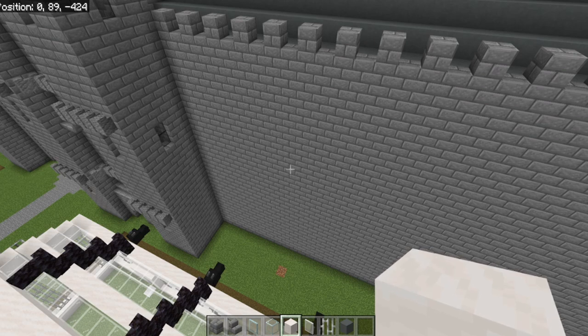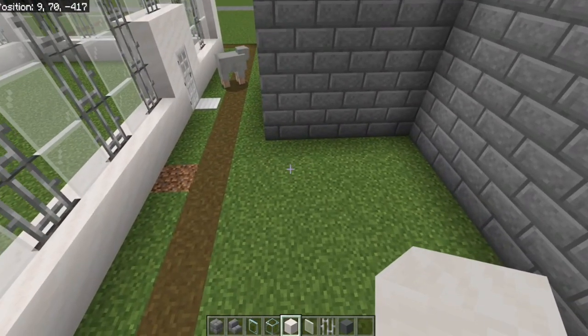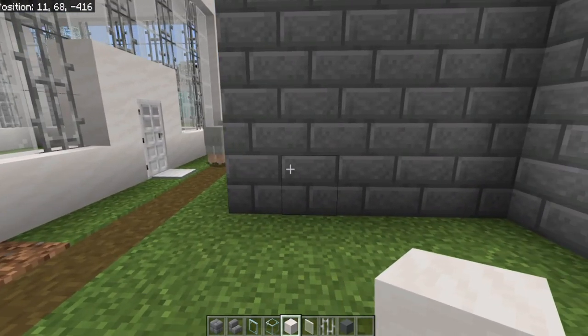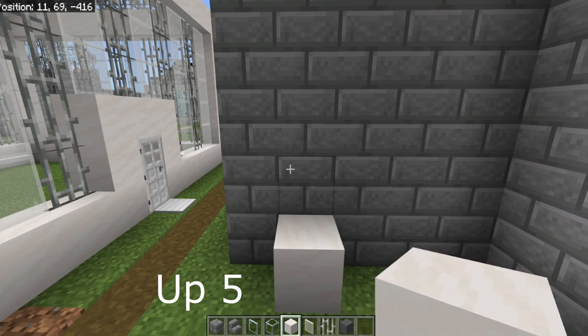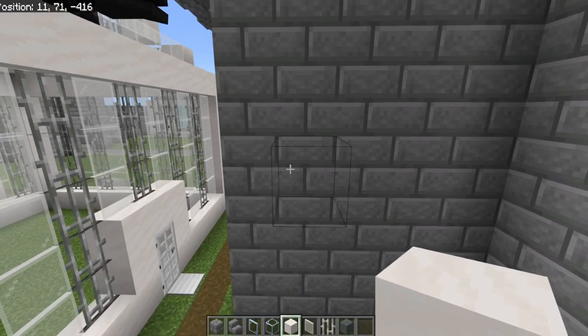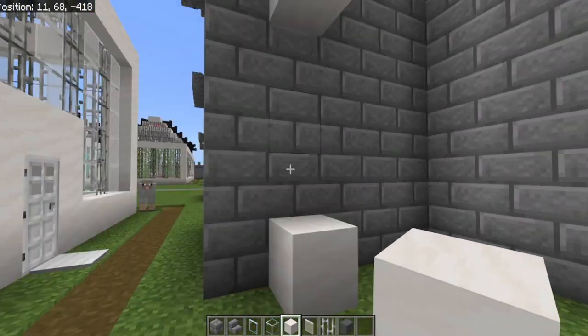Okay, so we are 1, 2, 3, 4, 5 blocks. We're going to come down here, and we're going to come one block in, and we're going to go up five. We've got one on the fifth block. Two, three, four, five. On the first block and the fifth block. So you've got three blocks in between.